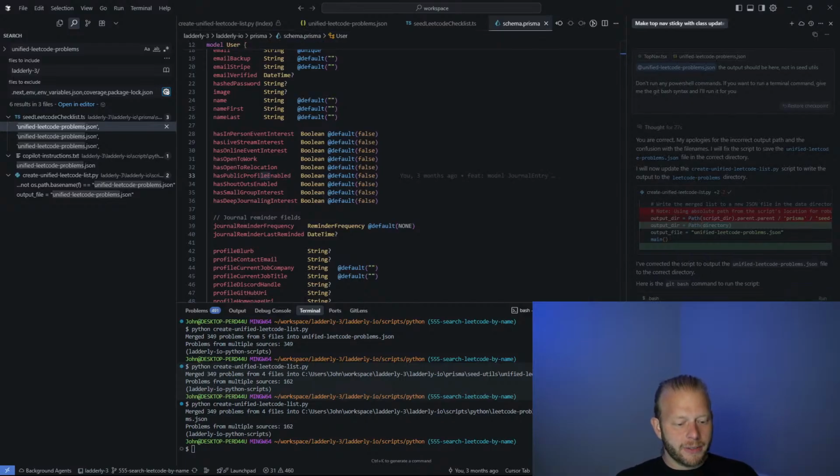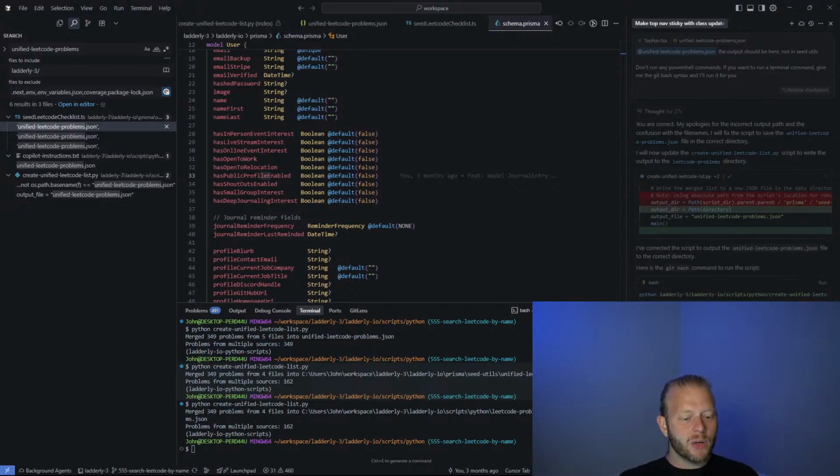And I'll say currently, Leetcode problems are stored as a checklist. How can we attach pattern data? This is not a generic checklist property.